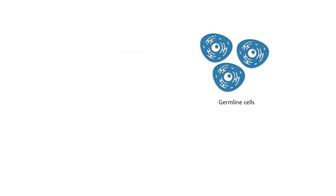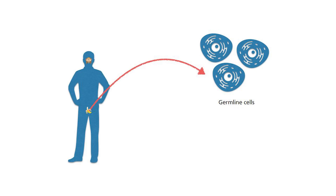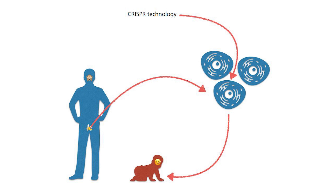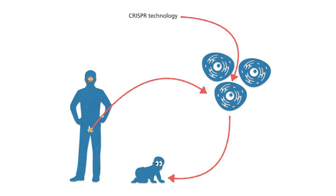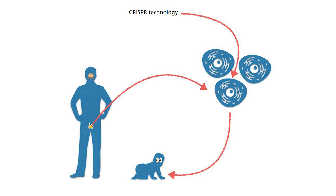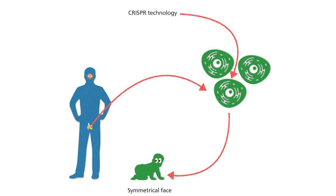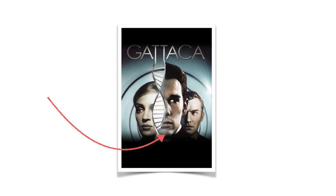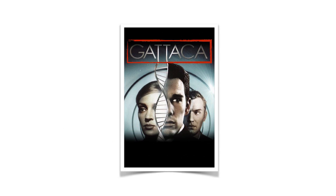The moonshot idea is for the technology to be used in germline cells in humans. Germline cells are found in the reproductive organs and will develop into gametes that form the next generation. If this can be applied there, then the genes will not be inherited in the next generation, solving monogenic diseases at the root of the problem. Finally, after that, the technology will go mass market — making genetic cosmetic changes to germline cells so that offspring can manifest certain preferable traits, also termed designer babies. In fact, back in the 90s, there was a cult film starring Ethan Hawke, Jude Law, and Uma Thurman, titled GATTACA, showing this form of dystopian reality. Interestingly, the title bears the four nucleotides of DNA.